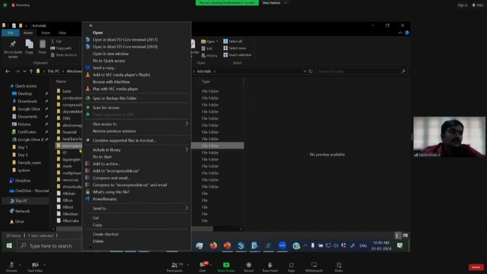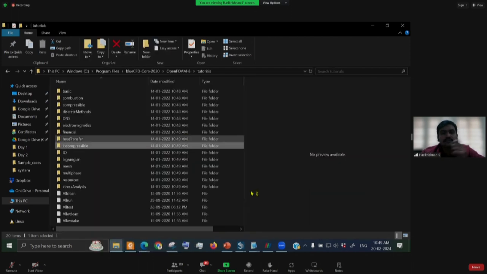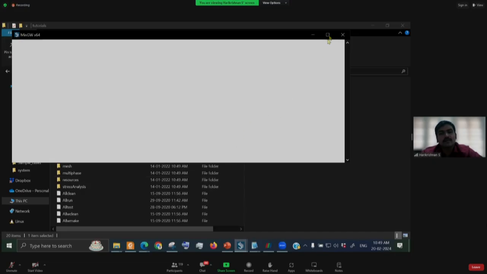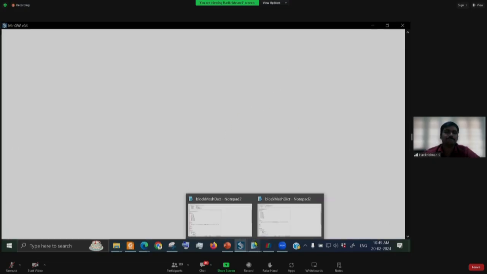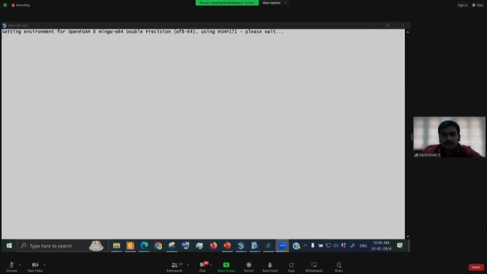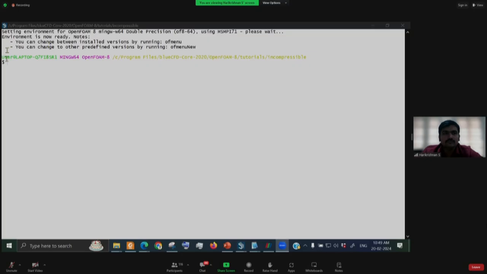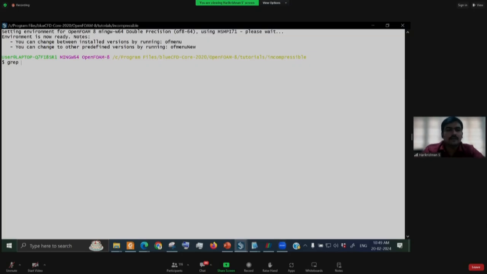If I want to find the tutorials in which we used fvOptions, I can use this command. I'm just going to open the terminal in that particular folder, then I will type the grep command there.